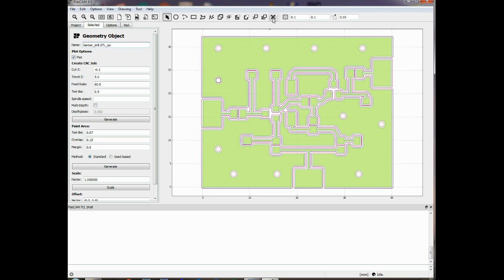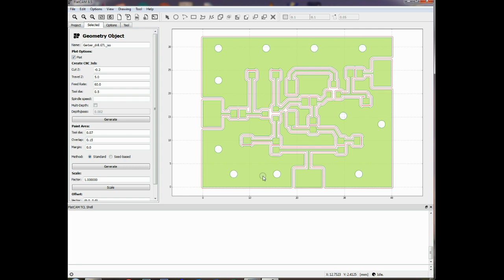So I've done all that, and then you go up to edit, and then update geometry, and there you go. So we've got all the geometry that was there before, but now we've lost the geometry for the holes. So that means that ultimately when we generate the tooling paths, there won't be any tooling paths for those holes. So the board will get milled, the holes will just stay as copper because we've deleted the geometry, but I've still got the drill file from Easy EDA, so I can drill straight through those hole centers with no isolation, if that makes sense.